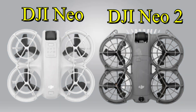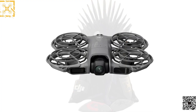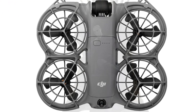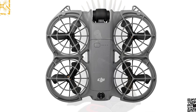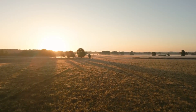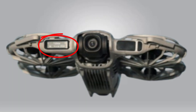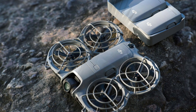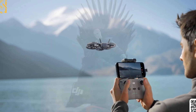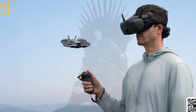From the moment you see it, the NEO 2 feels familiar but smarter. DJI has reworked the design into a tighter, stronger frame that weighs just 151 grams — basically the weight of your smartphone. The new triangular guard structure replaces the older four-point design, making it sturdier during bumps. Small front bumpers now help absorb minor impacts, a thoughtful upgrade for those just learning to fly. For the first time, DJI added a front status screen beside the camera, paired with new side control buttons so you can check battery, switch modes, or even prep for flight — no phone required.